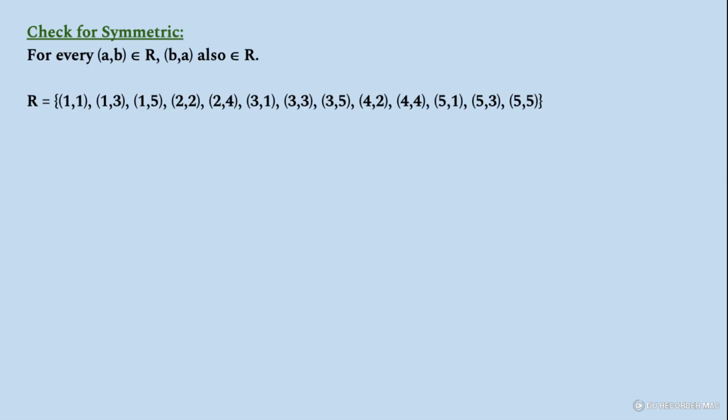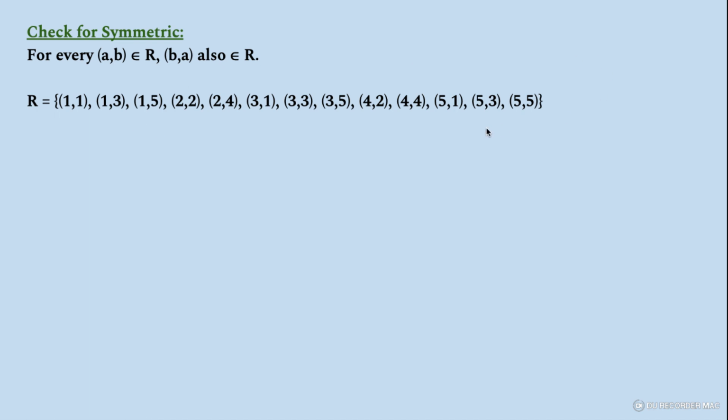Okay. The next property that we need to check for is symmetric. So in this relation, for every (a, b) belonging to R, if (b, a) also belongs to R, then you can call the relation symmetric. That is the condition for symmetric, right? For every (a, b) in R, you have to check for (b, a). If (b, a) belongs to R, then the relation is symmetric. Now this is the value of R. From the previous page, I have taken the values. Okay, so it is (1, 1), (1, 3), and so on.